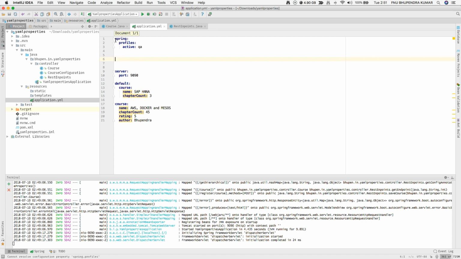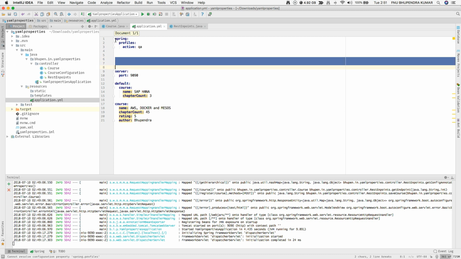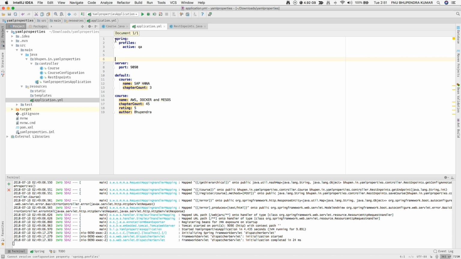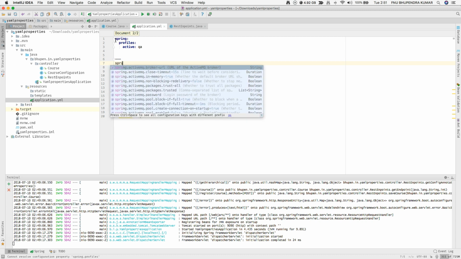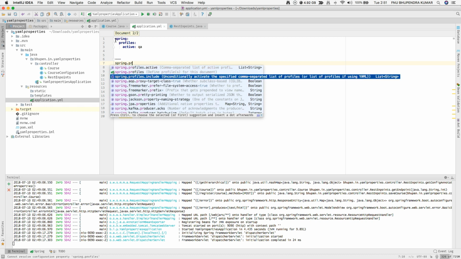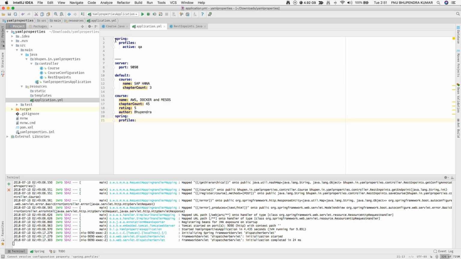Now this is one. How you're going to reference it, using three dashes, tells whether the properties below belong to a particular profile. Now how do we define that profile? Spring, profile, and say dev.